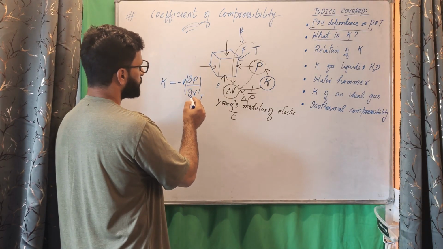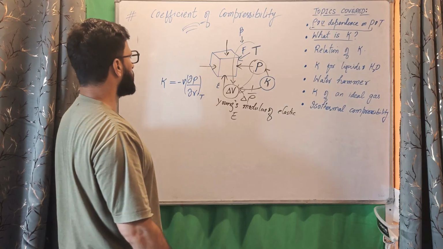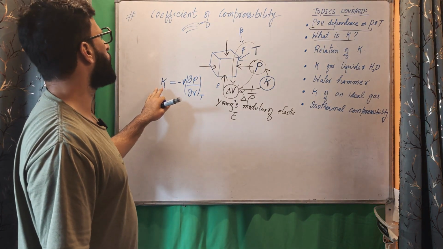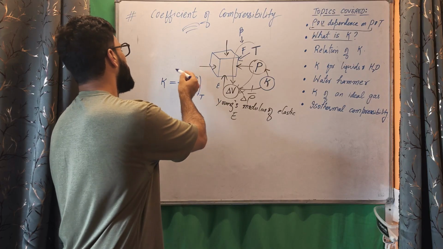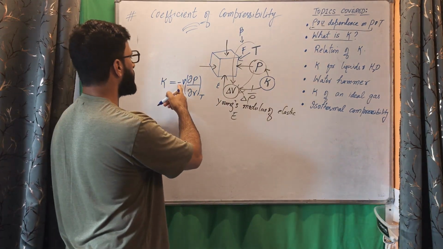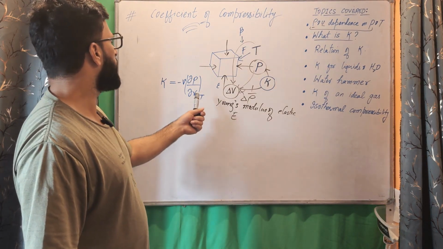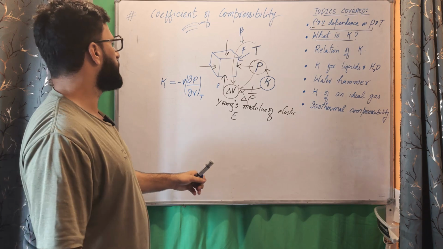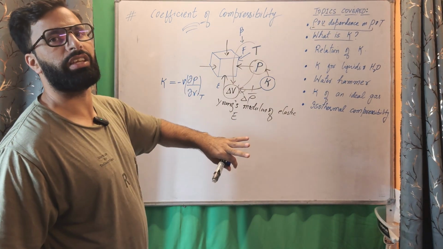So change in volume because of the change in pressure. This is the exact relation of pressure and volume, and these two are related by a property kappa, coefficient of compressibility. Why negative sign? Because increase in pressure causes decrease in volume. But if we replace V by density, there will not be a minus sign, because increase in pressure increases density.